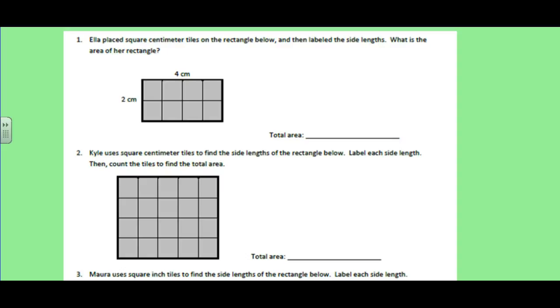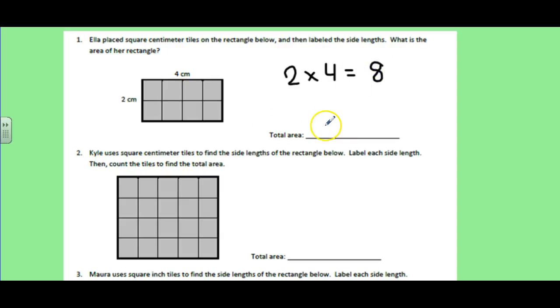So I don't want you going and counting every single one of the squares in this rectangle. We just learned in the concept development that if you multiply the side lengths, that gives you the area. So over here on this part of the paper, I want you to put the equation that we're going to be using to find the area for this rectangle. So if one side length is 2 and the other is 4, we know that all we have to do is do 2 times 4, and that will tell us the area for this rectangle. We all should know that 2 times 4 is equal to 8.